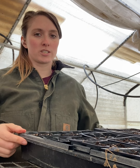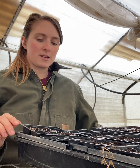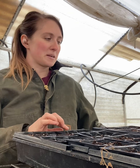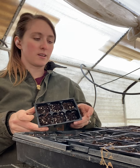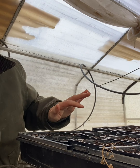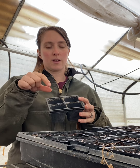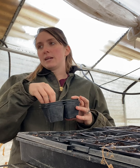Let's talk transplanting. Starting things like peppers and tomatoes this early — they're going to outgrow these little containers. What I typically do is when they outgrow this, where the roots are getting bound in the bottom, you don't want them like that for too long. You can move up to the next size — just pluck the whole root, dirt, and plant out and replant it in a larger container with new soil.